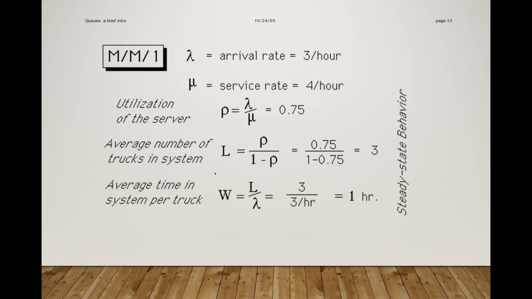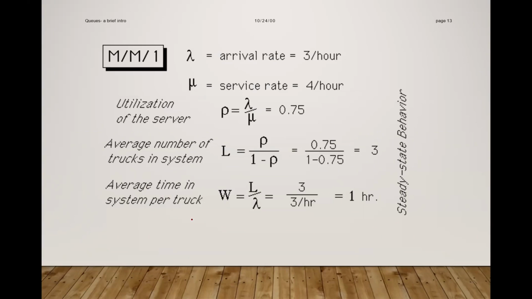Good, very good. Okay, and then utilization is just the ratio of the arrival rate over the service rate. So in this case it is 0.75. So we know that the system will not be overwhelmed because the service rate is higher than the arrival rate. And what is the average number of trucks in the system? This is the trucks in the line and the truck currently being served, which is just 1, right? So we have 3, good. So that's it, apply the formula.